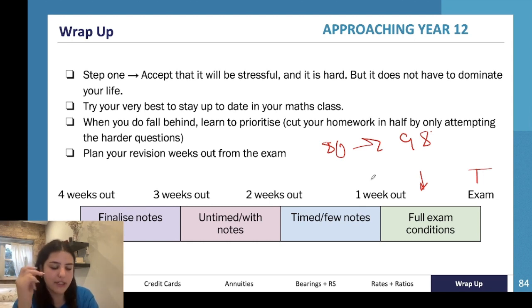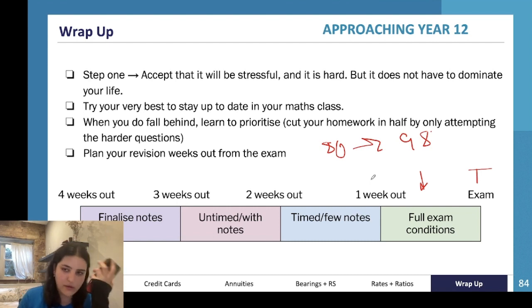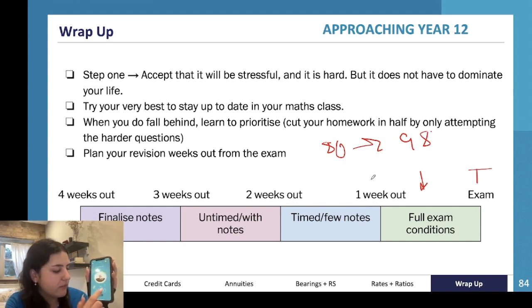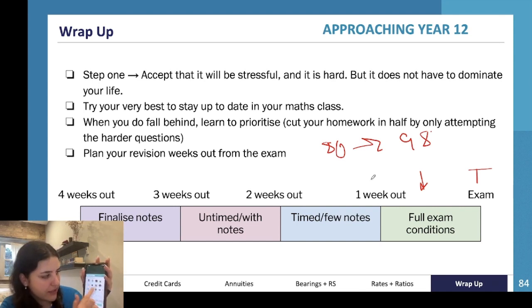Two big game changers: making plans that are in the way of your studying so you have to study beforehand, and breaking work down into chunks. Another thing is this app called Forest. I'm a big distraction person — my phone and laptop are super distracting. What I do is keep a list next to me, and whenever I think of something I want to Google or do, I write it down — like 'do washing' or that actor I thought of from 2011 — and I come back to it later. Forest basically lets you plant a little fake tree that starts growing, and if you go on your phone it dies.